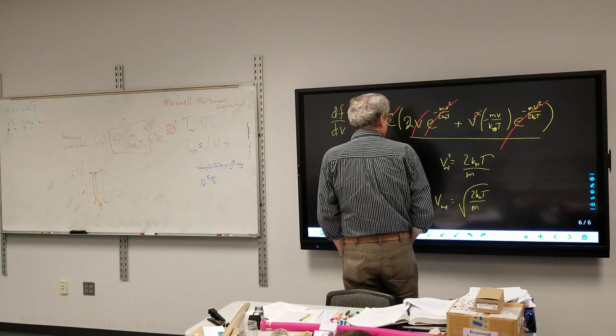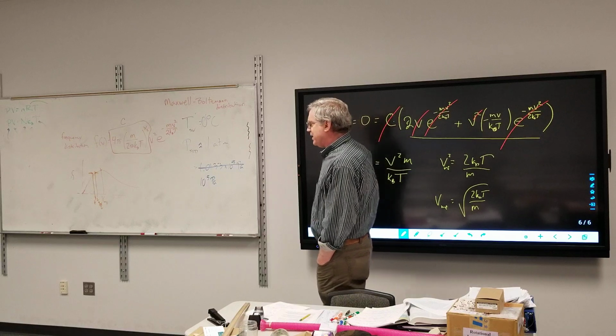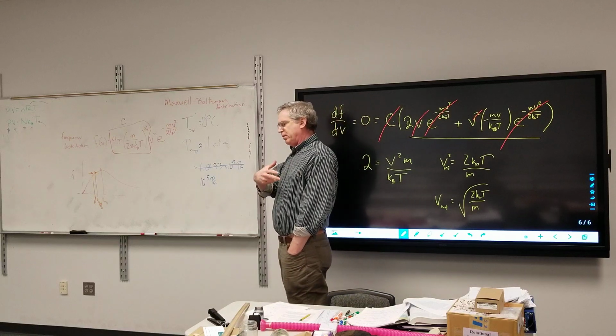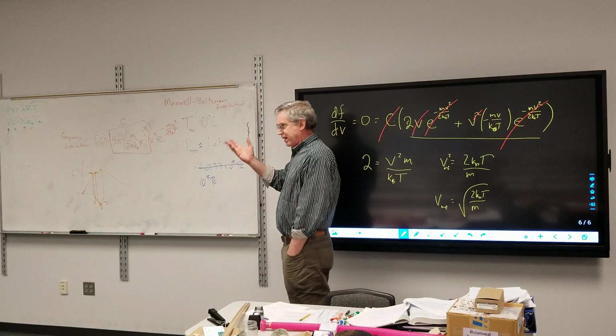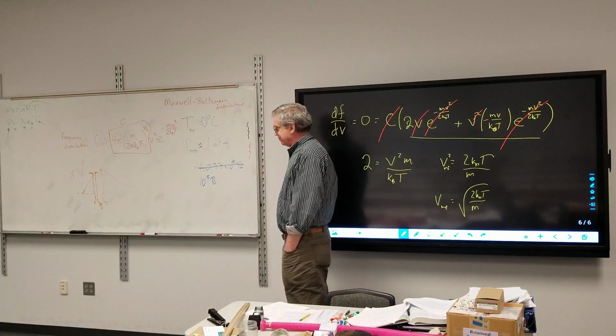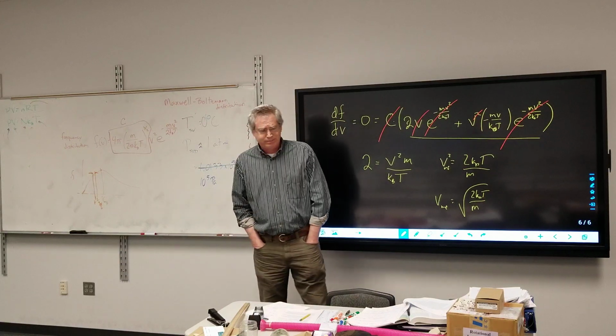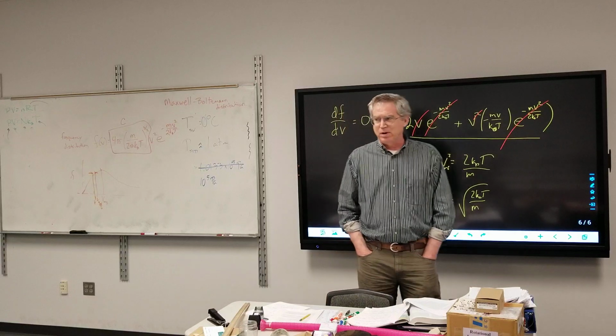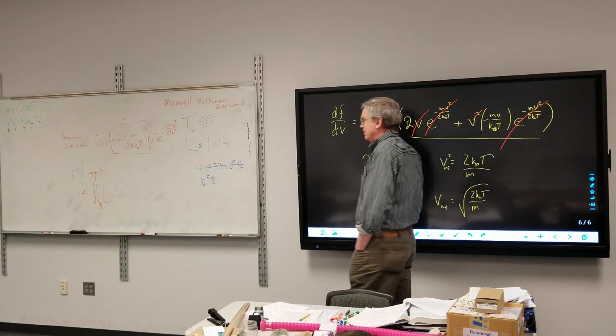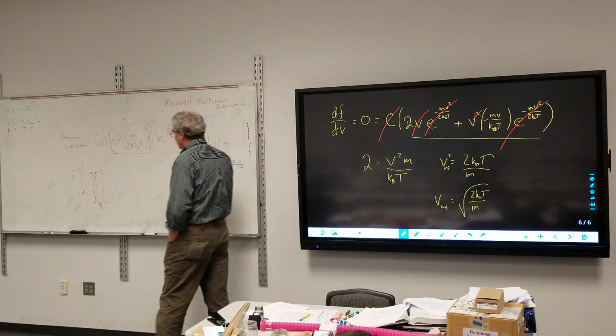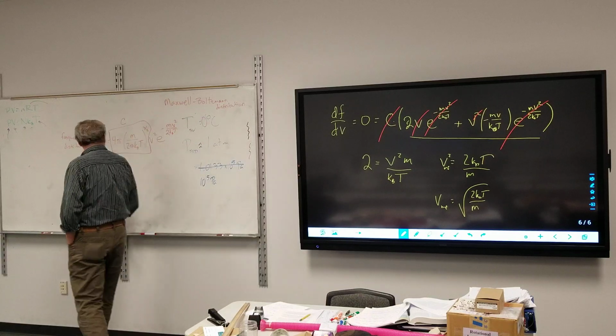So I know that if I wanted to find an average speed, what I need to do is add up all the speeds and divide by however many particles I've got. But when I'm dealing with 10 to the 23rd level particles, not particularly easy, and I need to take advantage of this distribution.